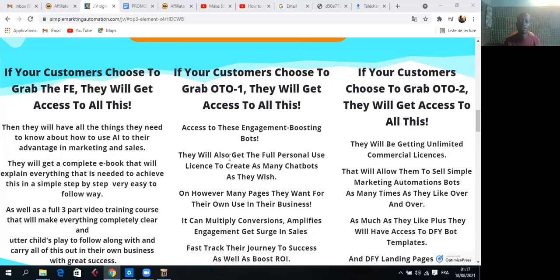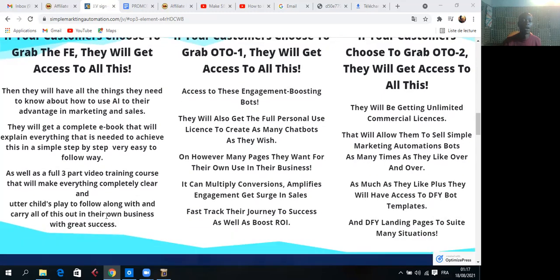They'll get a complete ebook that will explain everything needed to achieve this, step by step, very easy to follow. As well as the full three-part training courses that will make everything complete, clear, and child's play to follow along with, and carry out in their own business with great success.